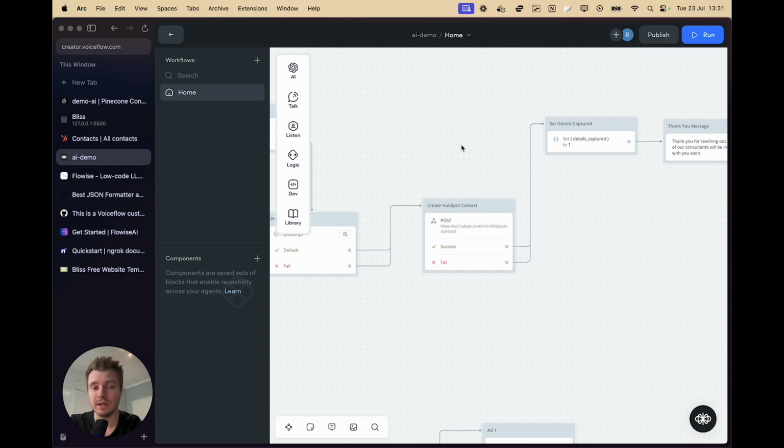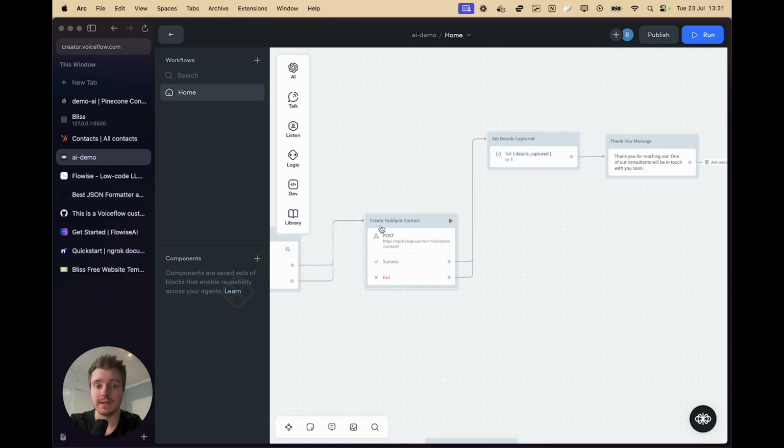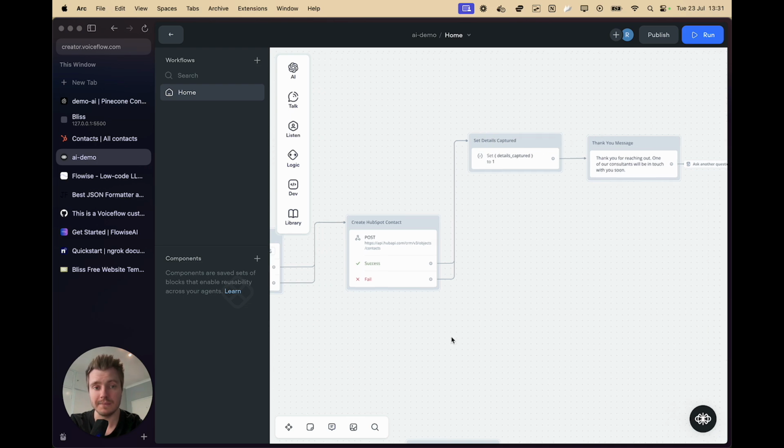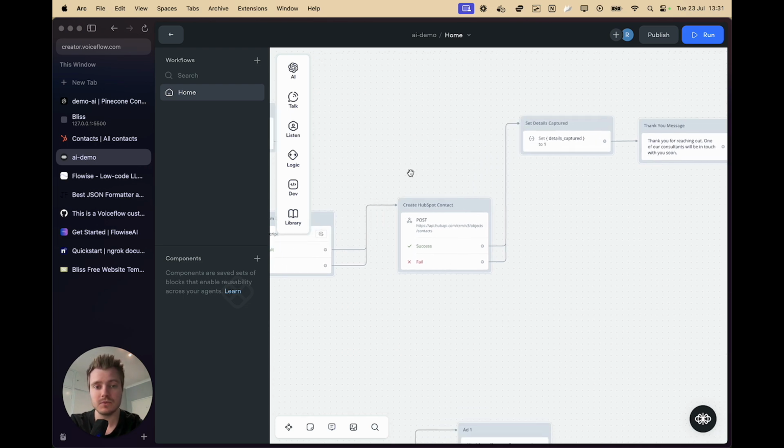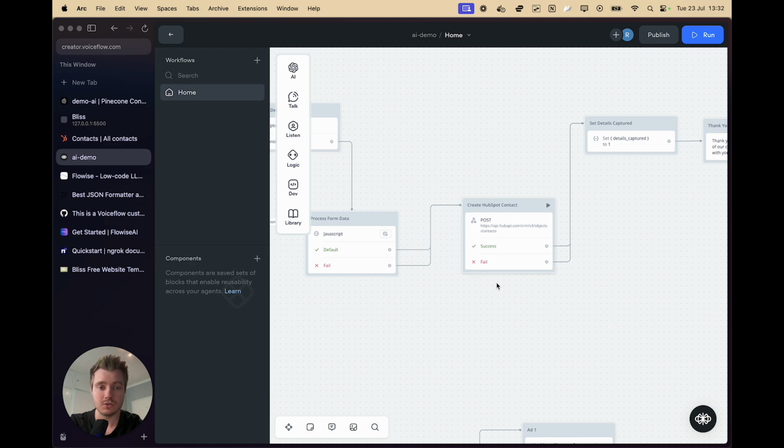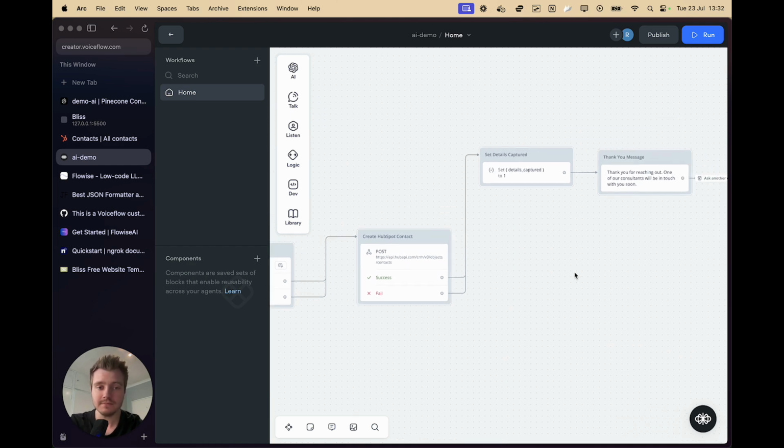And this way we don't have to pay for any additional software, because if you use Make, there's a very small fee, it's not going to cost you an arm and a leg, but you pay for each operation, if I'm not mistaken. Same thing with Zapier and N8N, but they have their own pricing models. In any case, that was my logic in doing it this way. It takes a little bit more technical knowledge to be able to do it this way, but it works.